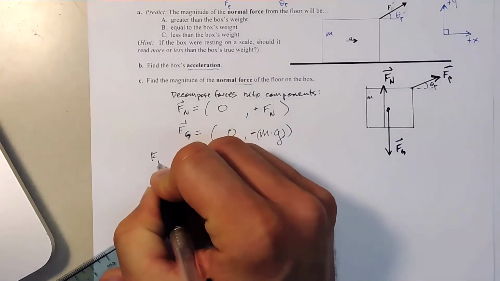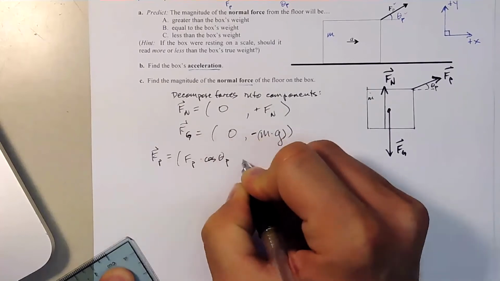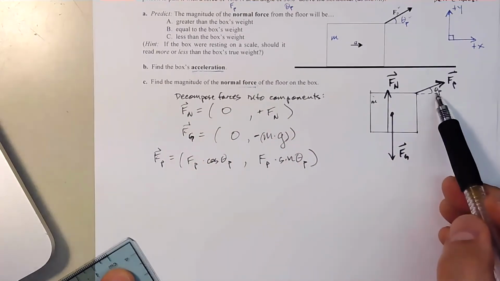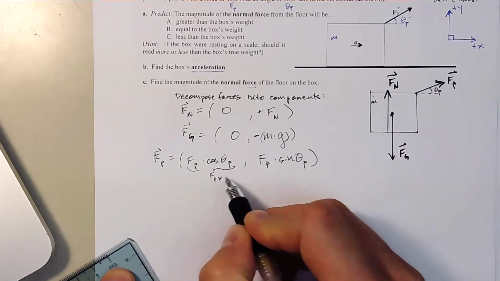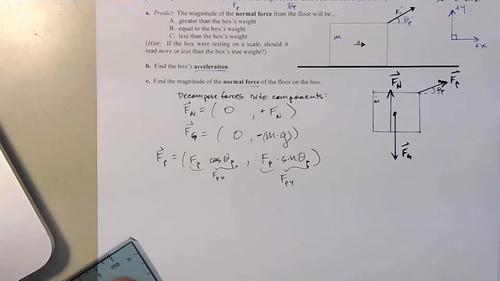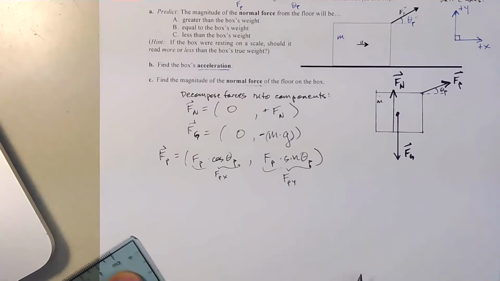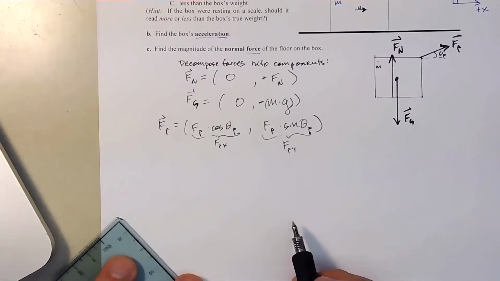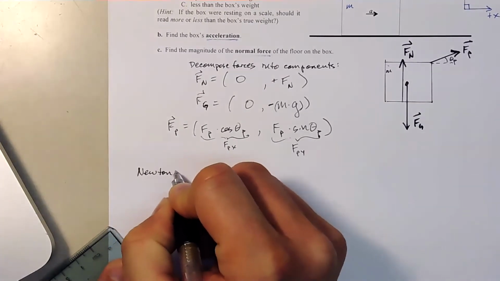Finally, the person's pulling force Fp decomposes into Fpx, the x component, and Fpy, right? As long as theta is the trig direction, then this works. All right, great. That's done. So now, last step, apply Newton's second law.